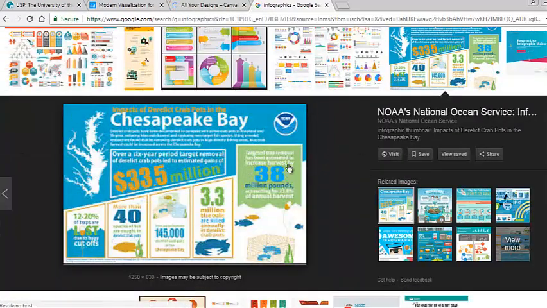So for example, here's an infographic. It's basically just a design that has some quick facts and figures and maybe a few images. It's very visual, so this is a great way to represent data to a wide audience of people. If you're putting it on social media, this is a great way to represent it. And even if you're doing a presentation of some type of research that you've conducted, this is a great way to convey the information quickly to your audience.